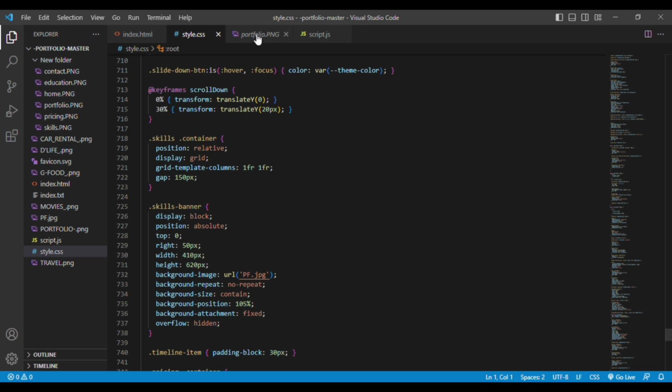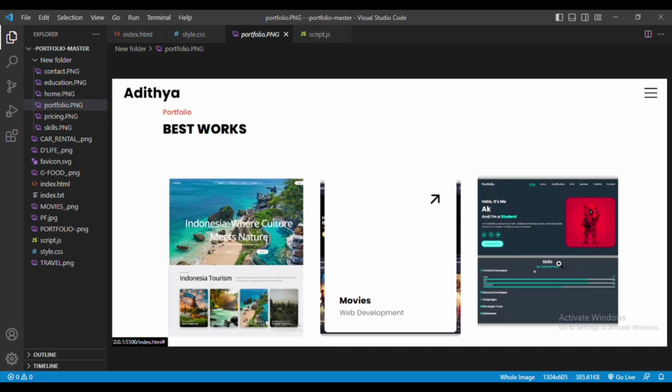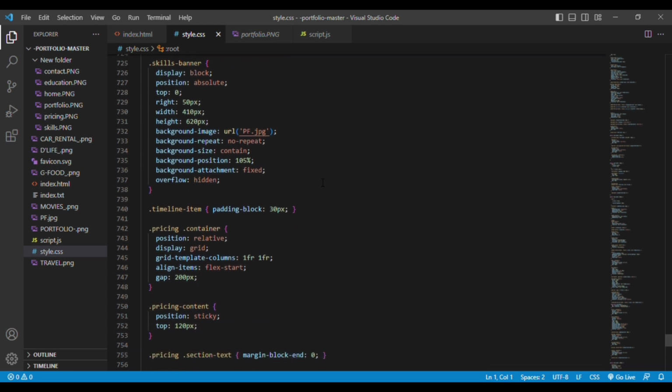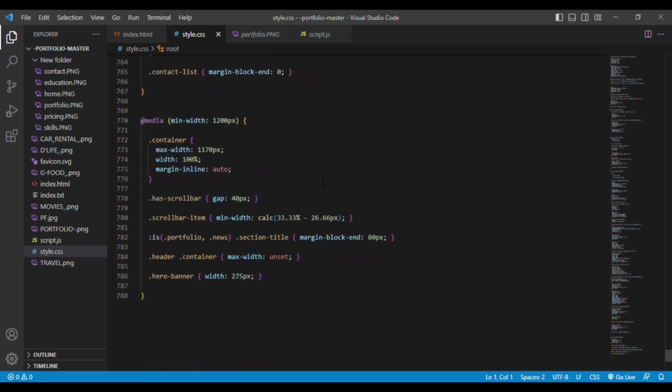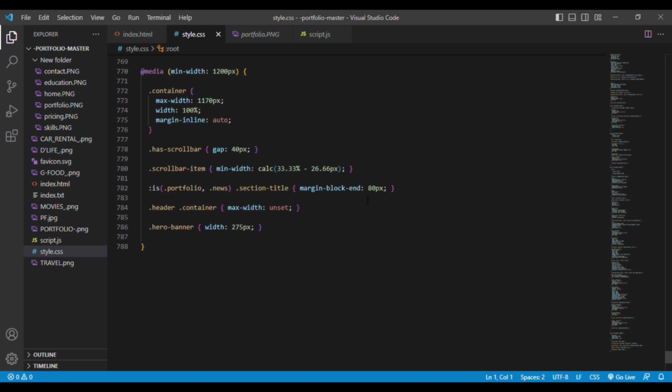In the portfolio you can see here also that we can display three projects, right? So in the desktop version we can display three projects. We are using display by using the grid element, we are specifying that we can display three elements. In the mobile version we cannot display three elements, right, because the size is small. So you have to mention grid template column is 1fr, that is one after the other it will be displayed. So there are no new values added here, just the size values will change, the width will change, that's all. So you don't have to be worried about them too much.